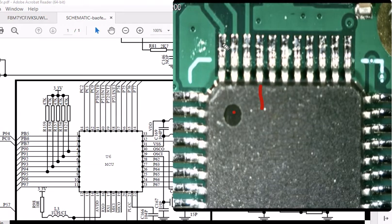Well, either way, if this is the pin, one way to find out is to solder a wire on there, hook it to a voltmeter, put it on volts, and key up the repeater and see if I get voltage. And if I do, only when the repeater is being keyed up, then that will tell me it's probably that controller pin that does that. But again, I don't see tracing here, so I'm not really sure. I'm going to have to do some checking on that. Like I say, we'll do some more digging.